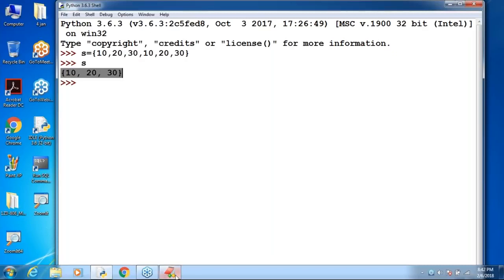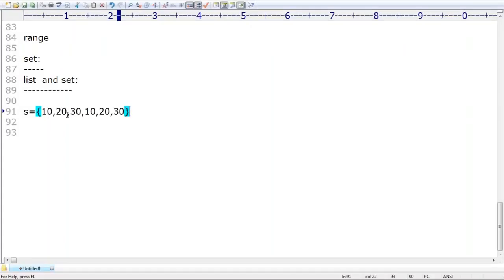Now I have one more small doubt. Okay, I have 10, 20, 30; duplicates are not there. Can you please tell me, if I take S of 0? What's the answer? Why are you thinking? Immediately you have to respond. What's the answer by default you are going to get? I'm checking whether you people are sleeping or not. Respond, each and every person. If I take S of 0, what's the answer?